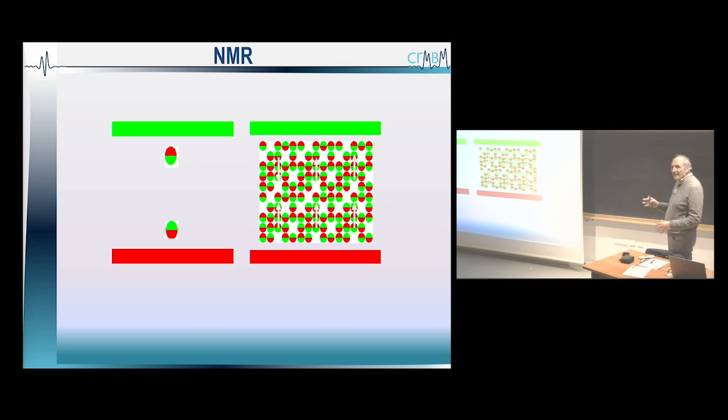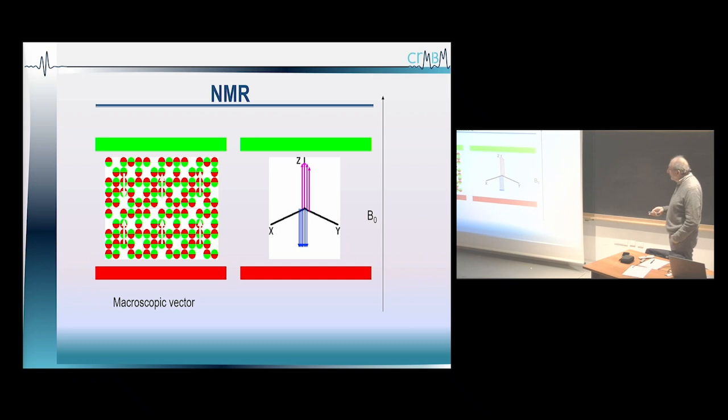So in order to understand that, we're going to sum all of them. If you've got this frame, with the three orthogonal axes, you've got more or less the spins, which are either in one direction or another, and you can also imagine that they are rotating around Z in here.